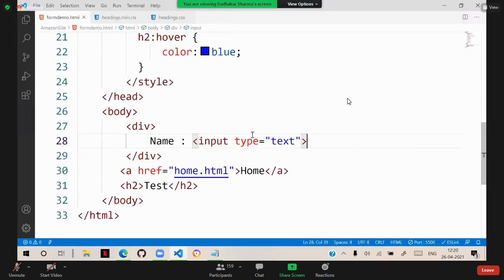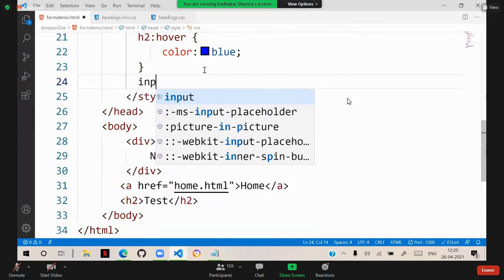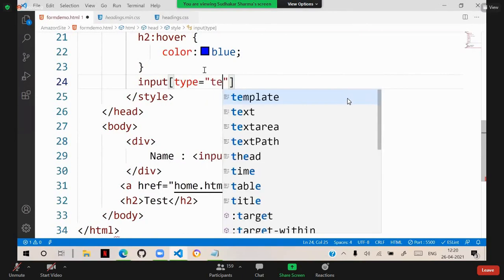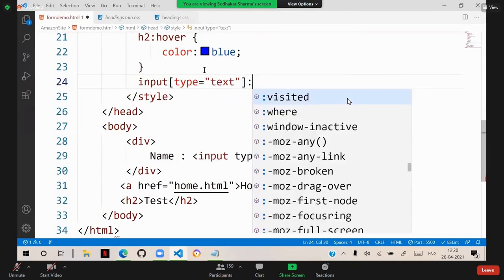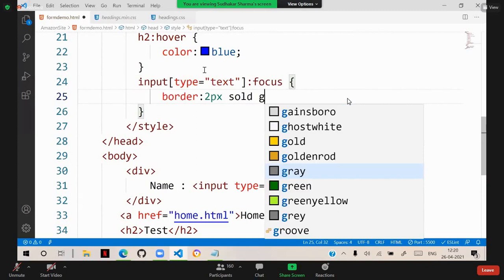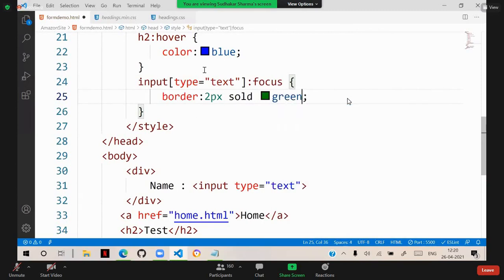For color effects, for example, I can simply write like this. Input type equal to text, and it is focus. When it is focus, then apply a border of 2 pixel solid green color to it.